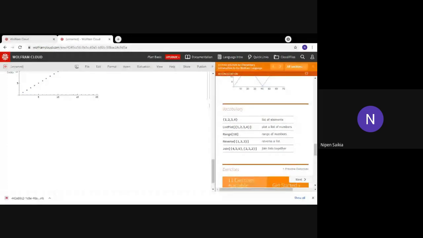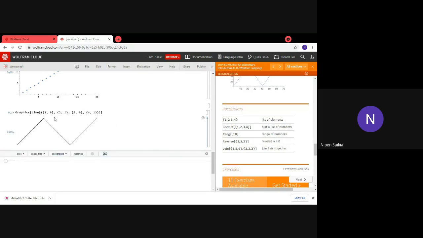So it is not plot line, it is simply line. Okay, the command is simply line. So we'll write Graphics, Line, and then the points. Suppose our command will be like this. I will just copy paste here. Graphics Line means we'll draw the graph of a line which passes through the points 1 0, 2 1, 3 0, 4 1. So these are the 4 points. Let us put them, shift enter. So we'll get this line. This is the line joining these points.